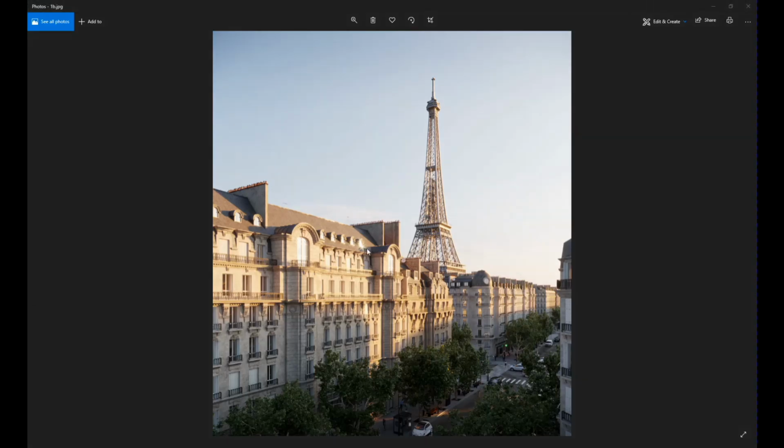Hello, in this tutorial I'm going to show you how I used Railclone on my Paris project to model some of the buildings on the street. First of all, I used standard modeling tools for the buildings in the foreground and a bit on the buildings in the midground. But I also found it very useful to use Railclone on repetitive building blocks, such as these over here. I'm going to show you how, with simple splines, you can get very nice results.